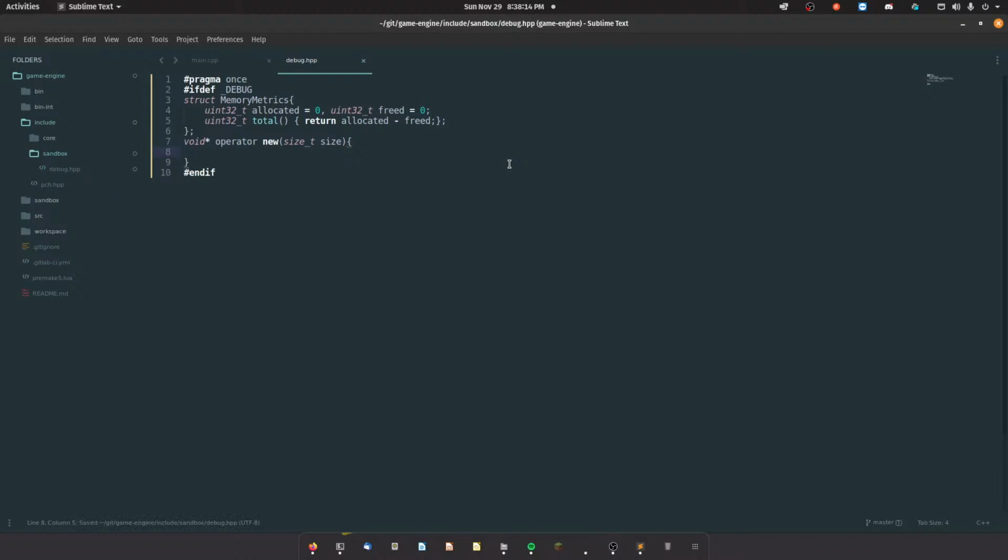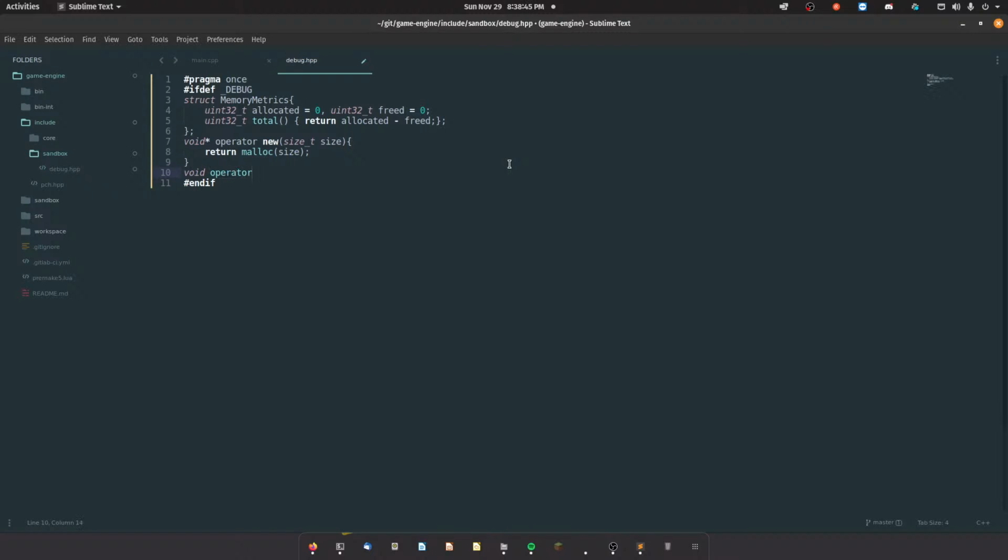So let's do this new operator. We want to return malloc size. We're gonna allocate memory somewhere with that size, and then it'll return a void pointer. So get that going.